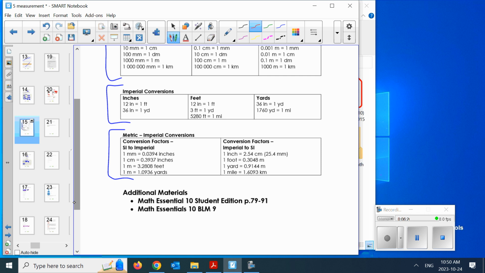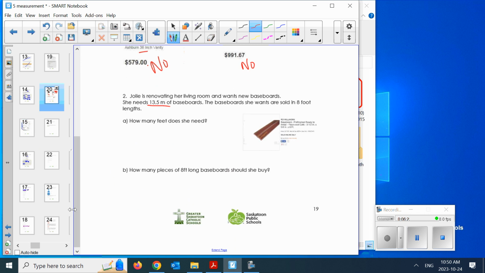You're going to go back to set up the fraction. 1 meter, 3.28. I don't need the rest of the 0.08. I'm going to put it there. 3.28. I can use one tick mark or I can use FT. Then I'm going to set up the other side. You have meters on the top, you put meters on the top there. Then after you get an answer for that, you can figure out B a little easier. Figure out how many times 8 divides into your answer.